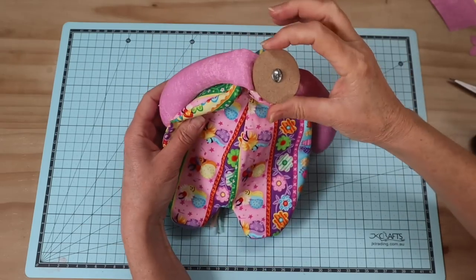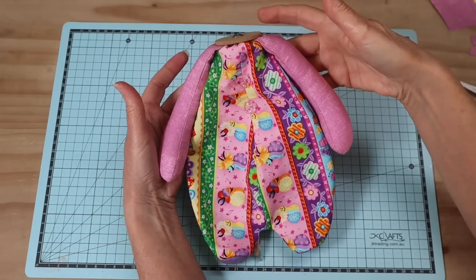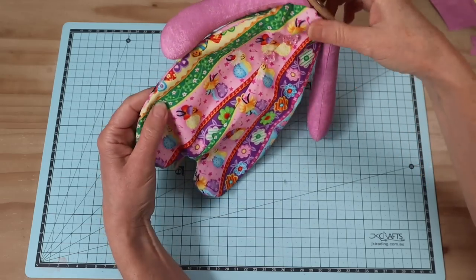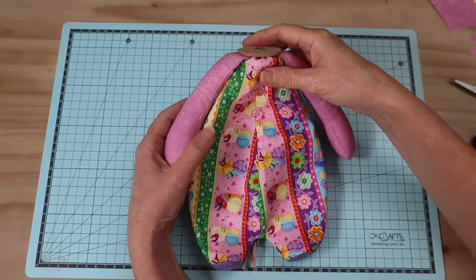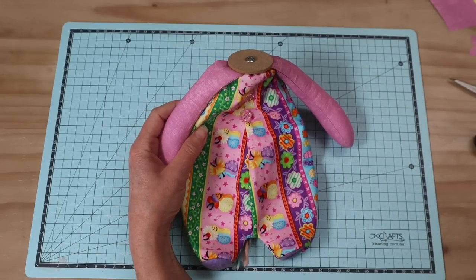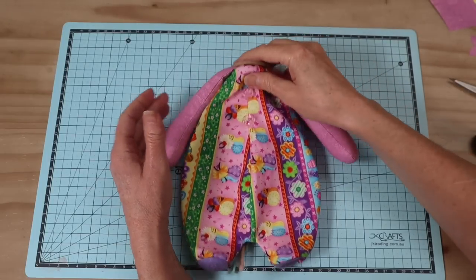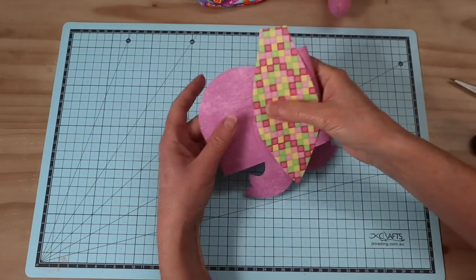I've just dropped that neck bolt in there to temporarily give you an idea of what I'm talking about. So a little head will sit on there, arms will come out from there. It's a really simple way to add arms with an animal that is suitable for it. So a nice chunky animal like an elephant will work really well. So we can put that one aside and now we're going to get started on making the head.